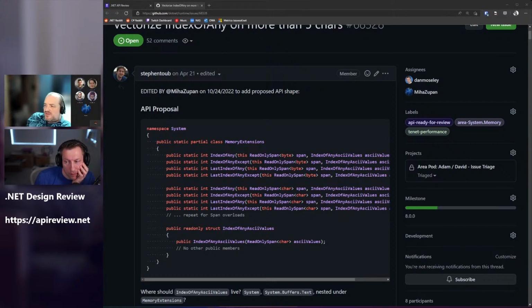Well, it's not necessarily that, because the scenario is that you have some expensive computation that you just want to cache, right? Your index of any ASCII values type. Which, by the way, if that's cached, make it a class, not a struct, because it'll be faster most likely.